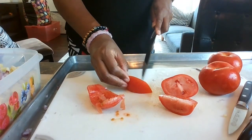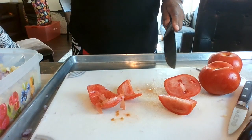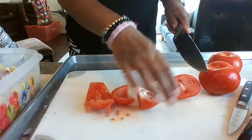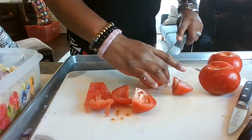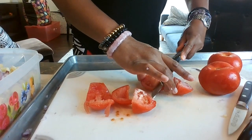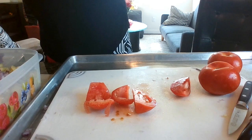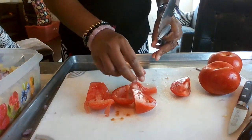So get rid of all the center part. And that's all you need to keep. Okay? So with this one too. Get rid of the inner part. Okay.